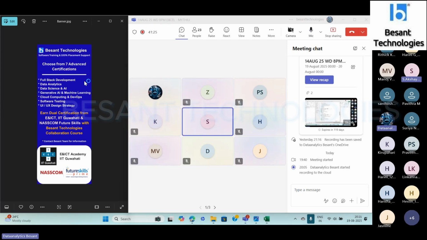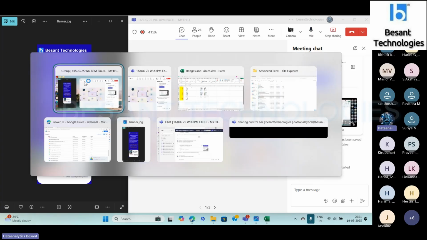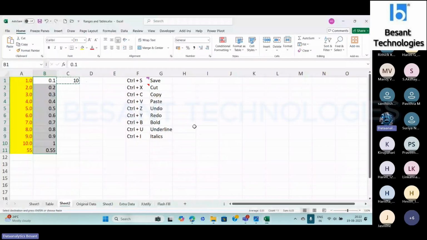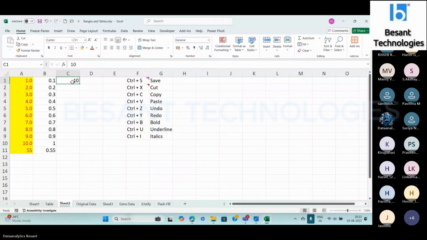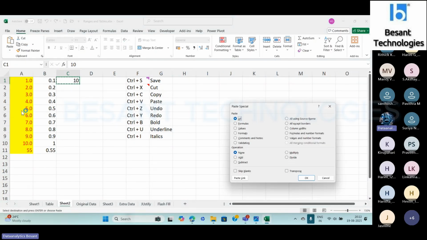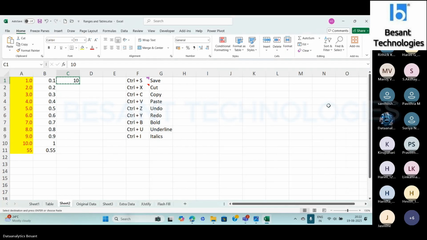Okay. So this was the one that I wanted to show you all yesterday. Wait, what is left off here in Paste Special? Nothing. Yeah, we are done with it. So our first ribbon, which is your clipboard, is done. Any questions on that, or shall I move on to the font?